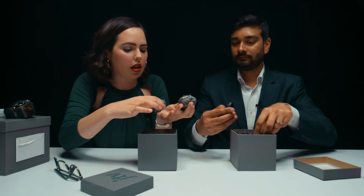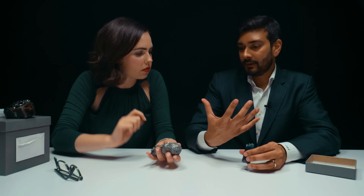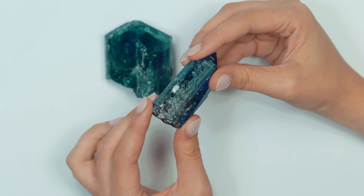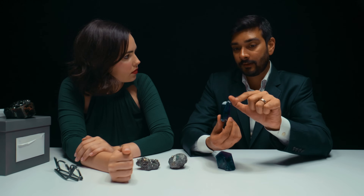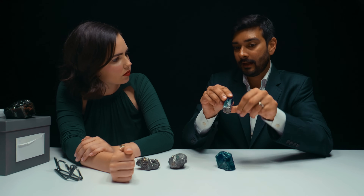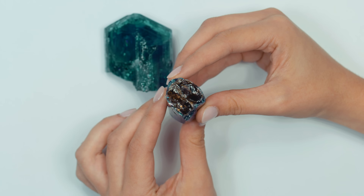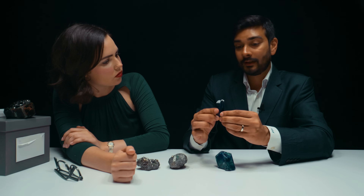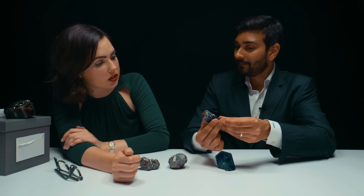Tell me a little about why you chose these pieces. Tanzania is at the heart of my personal love. We've got rough tanzanite right here — I don't think I've ever seen rough tanzanite like this, and that's pretty nice quality. What's beautiful is this is an unheated crystal. If I rotate this, you will see the brown. When you heat tanzanite, the brown turns to blue. So this is a great specimen to show that tanzanite can be unheated as well — there's no way I could have heated just one side.